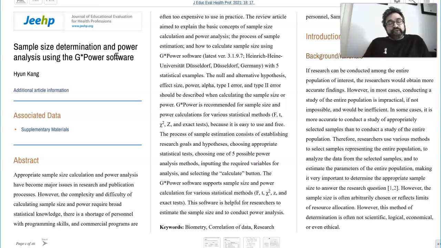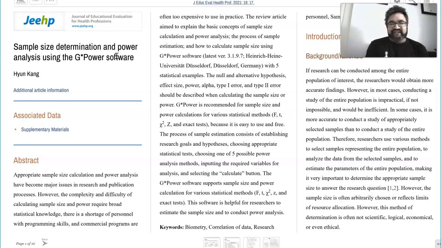And this is an observable effect that may be statistically significantly different. This can be conducted with numerous types of software. G-Power is one of the most premier types of software to be using for this type of analysis.